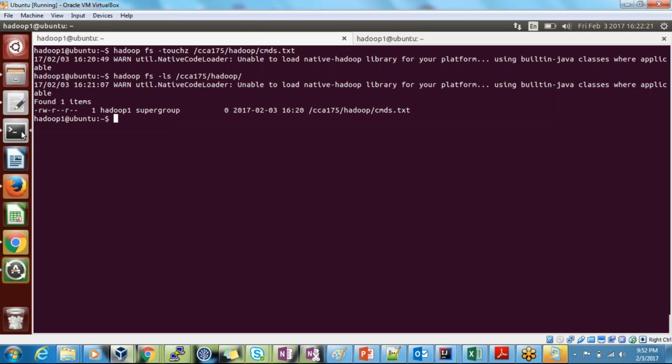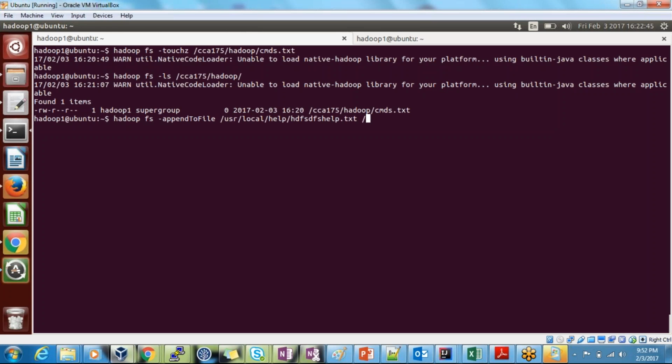Okay, let's say I'm going to append something to this file. I'm going to execute the very first command in the list, hadoop fs -appendToFile, and which file you want to append, which data you want to append. So I'm going to give the user local help commands, no, Hadoop fs commands.